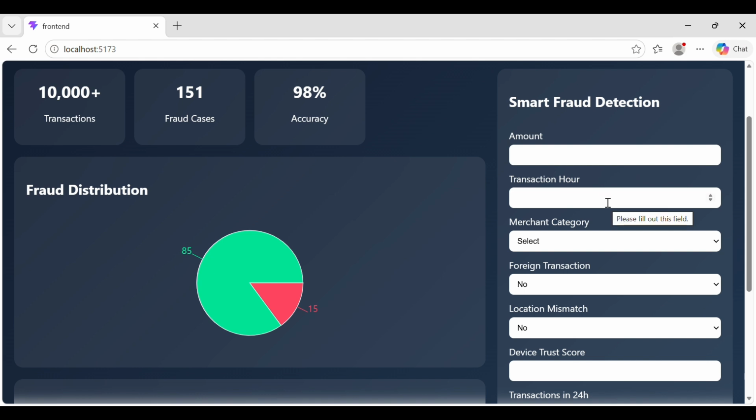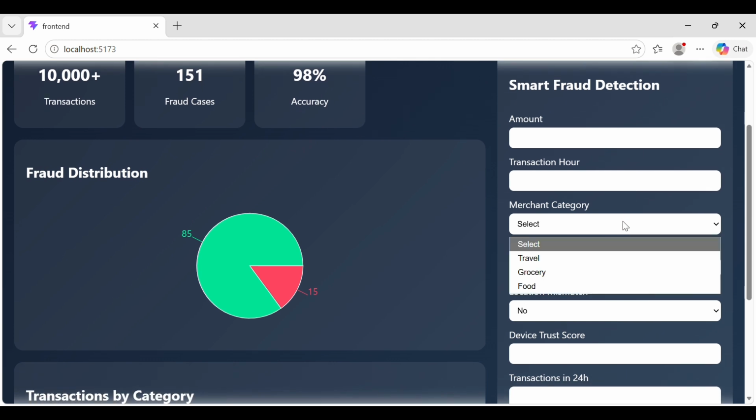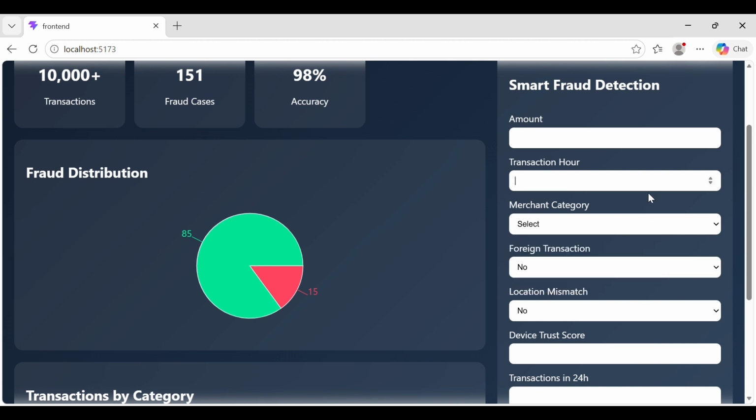The transaction hour field captures the hour at which the transaction occurred. The merchant category drop down represents the merchant category involved in the transaction such as food, travel and groceries. The next field is the foreign transaction field. This indicates whether the transaction is domestic or international.